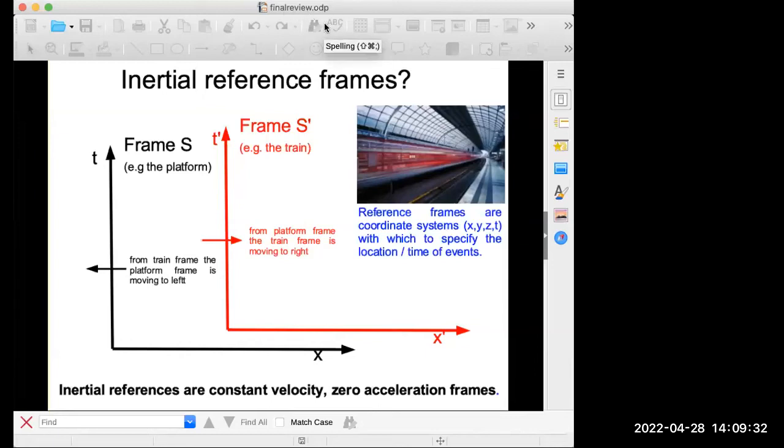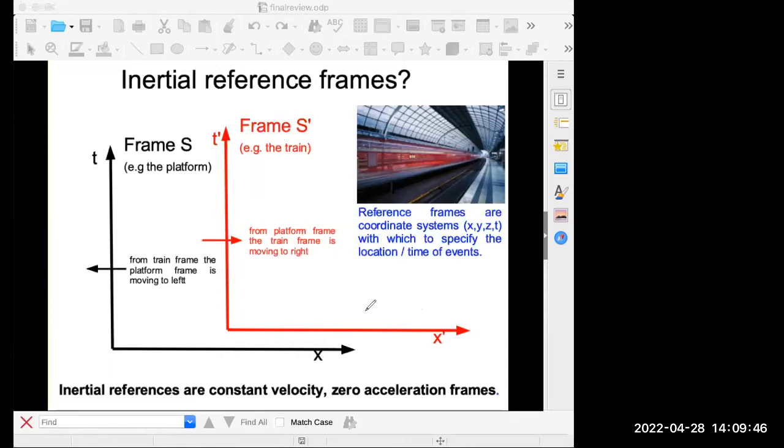That's what I'm trying to show here in this picture. I'm imagining two reference frames. The pedestrian on the platform has his or her reference frame. The passenger in the train has his or her reference frame. Here are those two reference frames in red and black. I'm just showing one space dimension and the single time dimension. They're moving with respect to one another, but one's not more privileged than the other. One's not more valid than the other. They're both perfectly valid. And when we measure velocities, they're always measured with respect to a reference frame. They're always measured with respect to something.